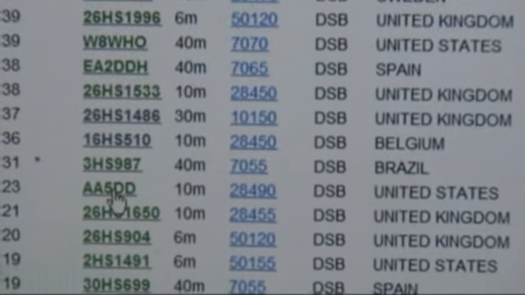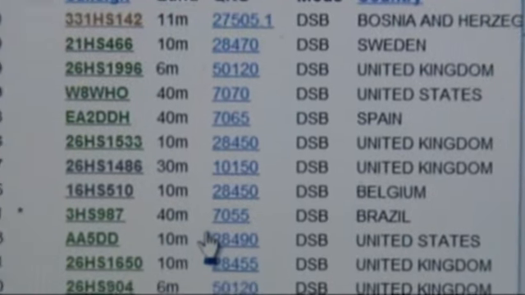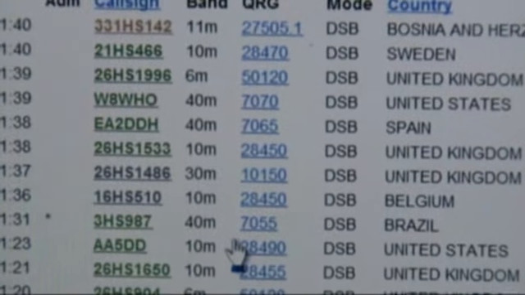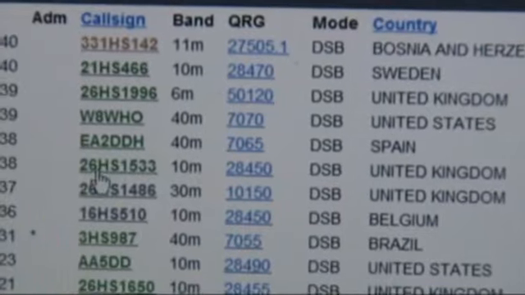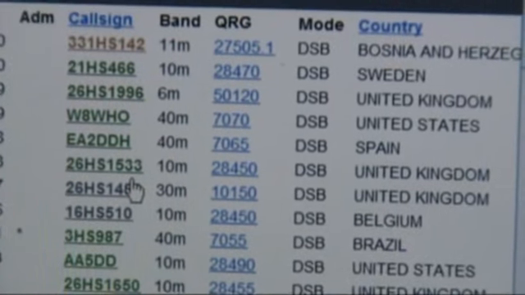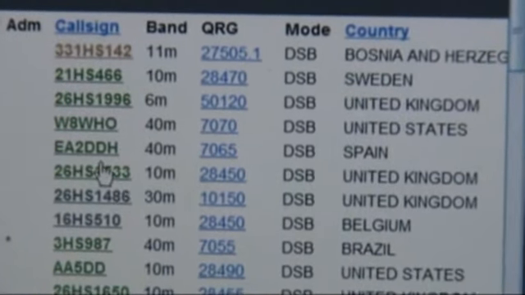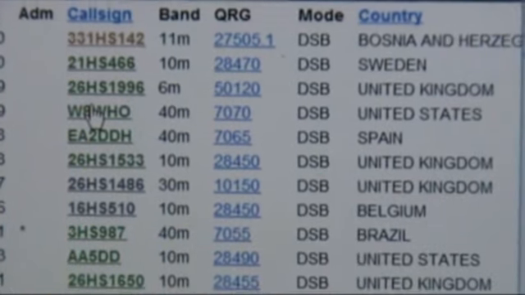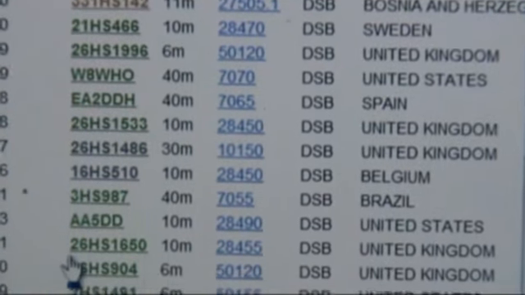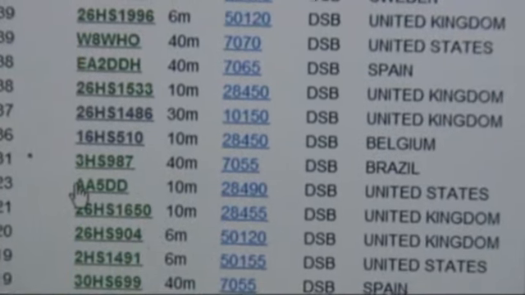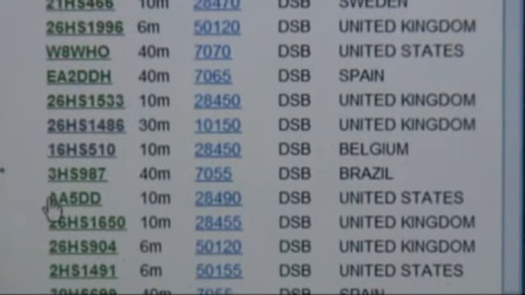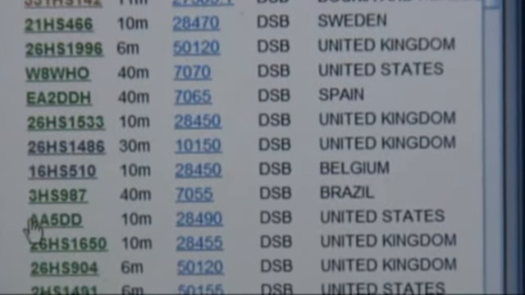So if you're like me and you're not an amateur radio operator, you can go ahead and they'll assign you one of these call signs with the Hotel Sierra in the middle for Hamsphere. Or there's call signs like this guy right here, and the one down here. These guys are regular licensed amateurs, and they're using their amateur call sign.